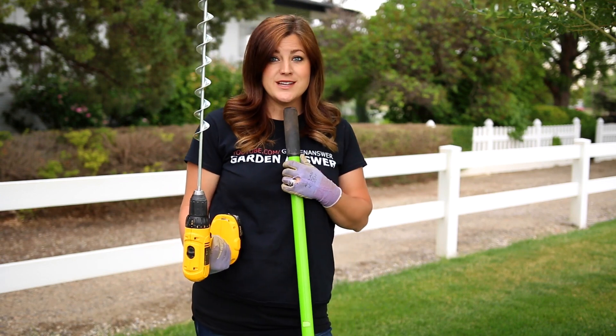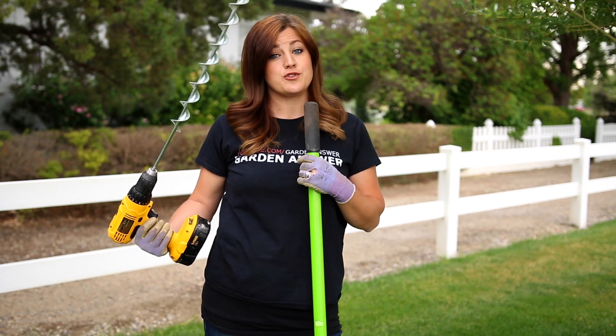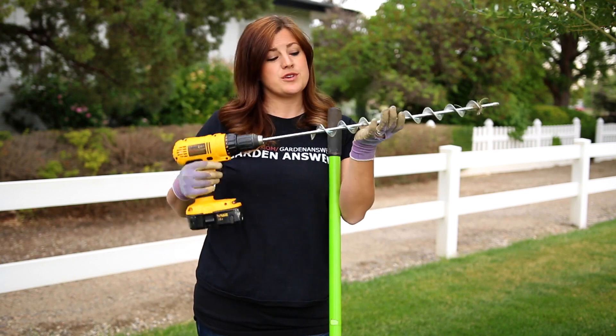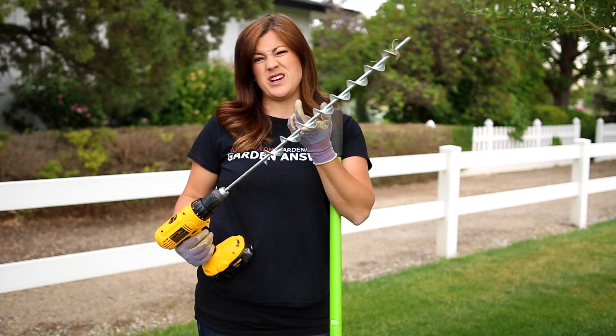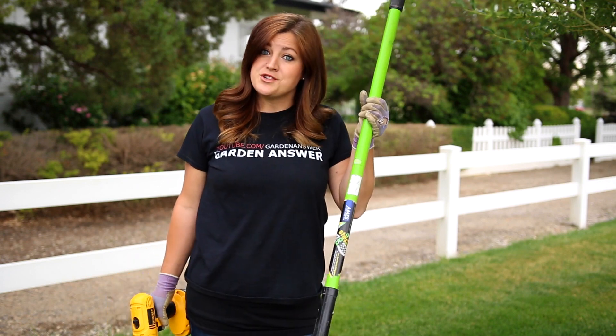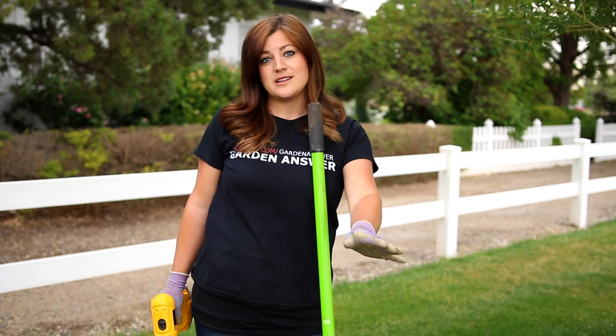The goal when you're applying your fertilizer is to get that fertilizer as close to active roots as you can, so you can do it two different ways. The best way is to use an auger and make 12 to 15 inch deep holes every two feet along the drip line of the tree. You can find these for fairly inexpensive — if you already have a drill you can pick one of these up for fifteen to twenty dollars. If you do not want to make that sort of investment, you can just use a shovel, lift up little pieces of sod, throw your fertilizer under, put the sod back down, and you're good to go.